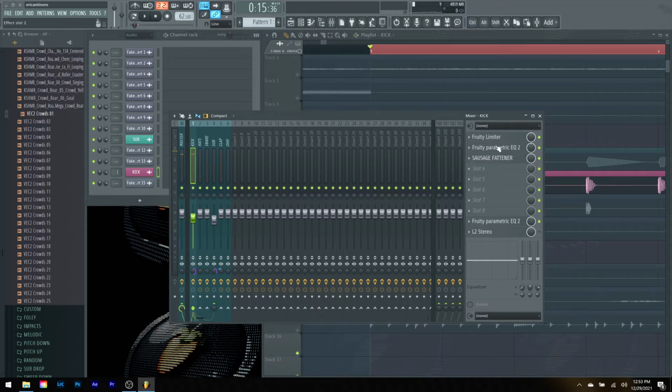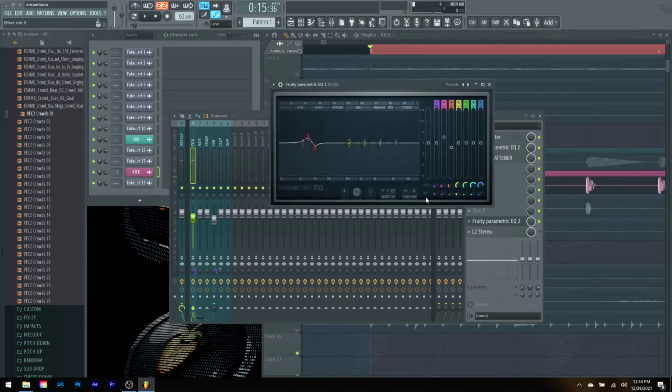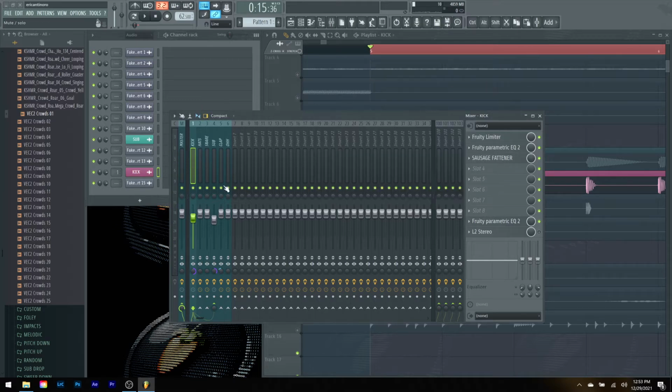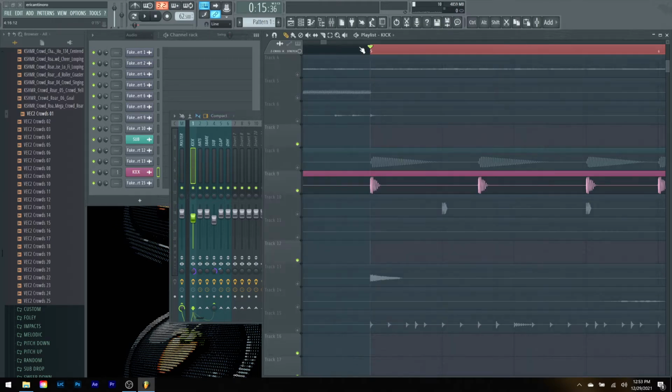And then there's a little area where I kind of want to get rid of. Just like that area, maybe. Yeah, that was bothering me just a little bit. Okay, so gonna move on now. The kick is good. I'm not gonna bring the sub in yet. I'm gonna focus on the other percussive elements.